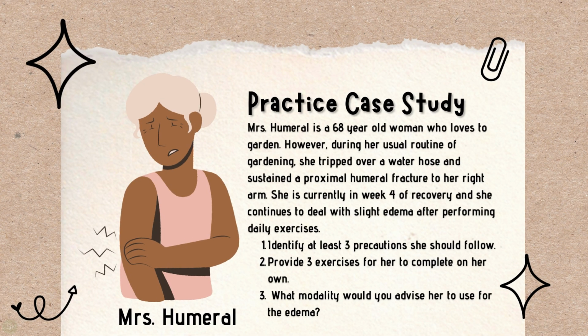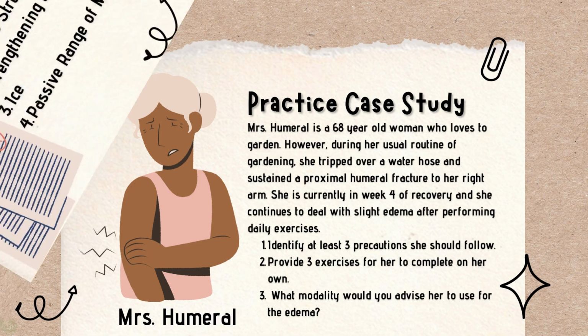Practice case study. Ms. Humeral is a 68-year-old woman who loves to garden. However, during her usual routine of gardening, she tripped over a water hose and sustained a proximal humeral fracture to her right arm. She is currently in week 4 of recovery, and she continues to deal with slight edema after performing her daily exercises. 1. Identify at least 3 precautions she should follow. 2. Provide exercises for her to complete on her own. And lastly, what modality would you advise her to use for her edema?